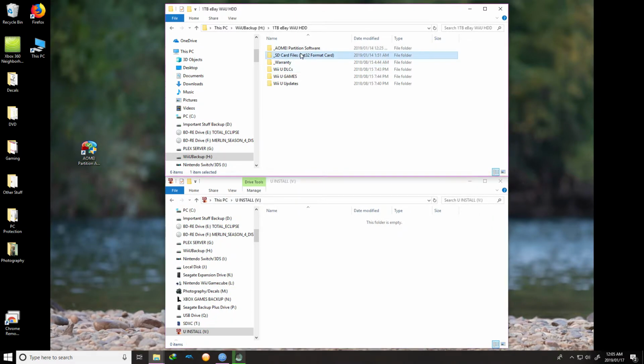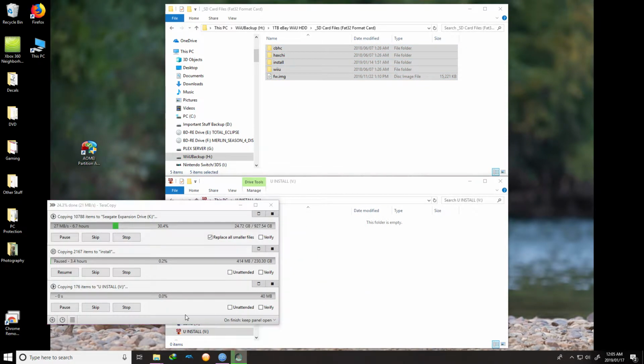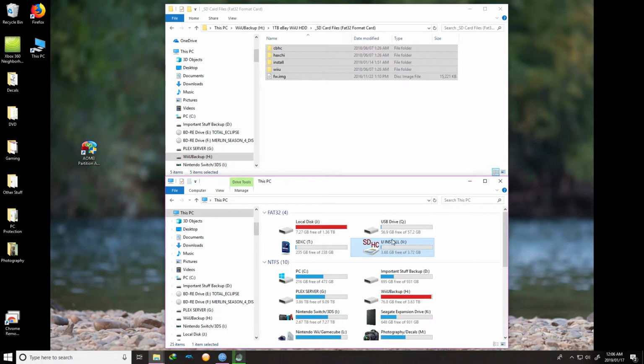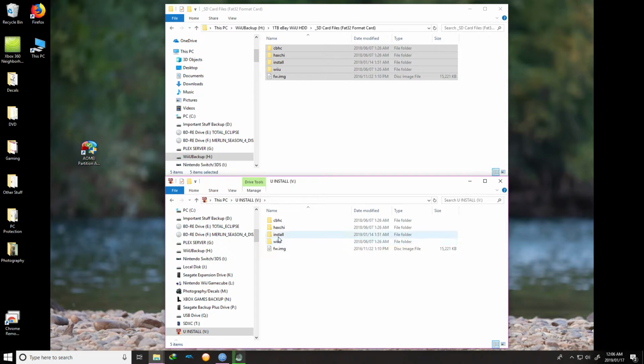So now you just want to open up SD card files. Just drag and drop everything in here. Let it transfer over. I'm filling some other hard drives right now. Let's pause it so it'll go faster. Alright. Now all there is to it is you open up, and see, if you don't see it, just go out and back in. And there it is. You just want to go to the install folder.